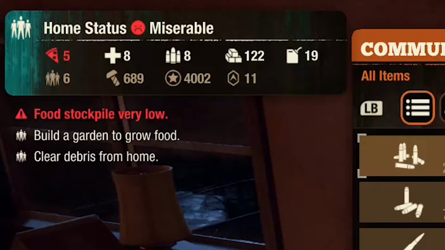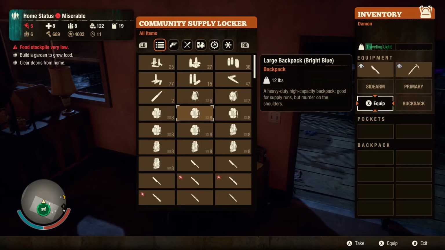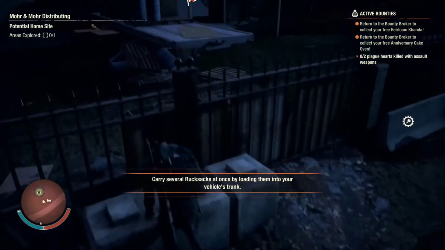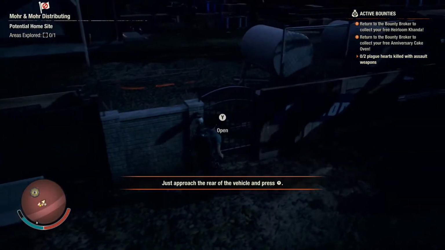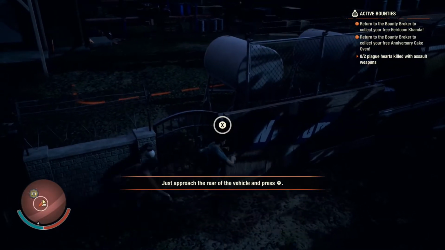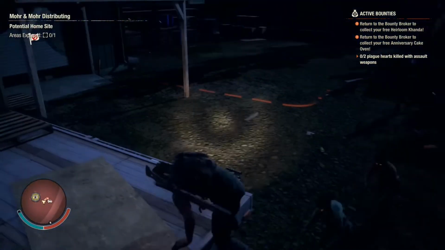Miserable. Guys, come on, we just got here, can we just not be miserable for one second, please? Where's the door? Door, please? Door. Damn it. Locked. Bash it open. Let's do this. Alright, everyone calm down.